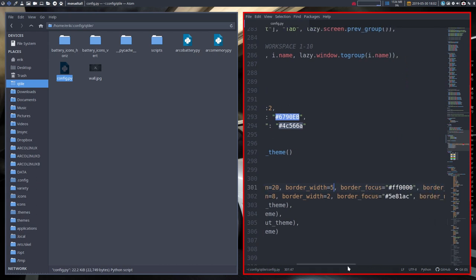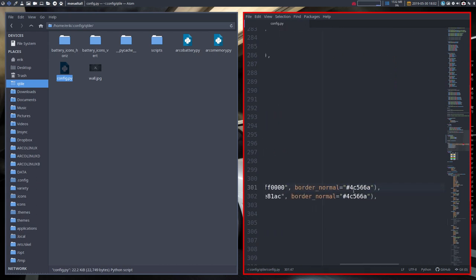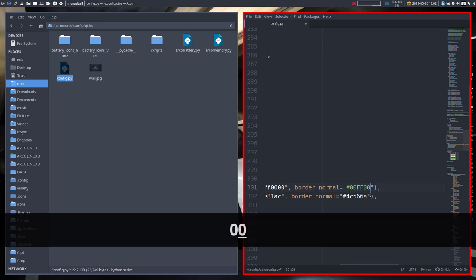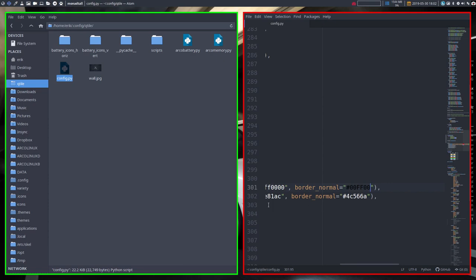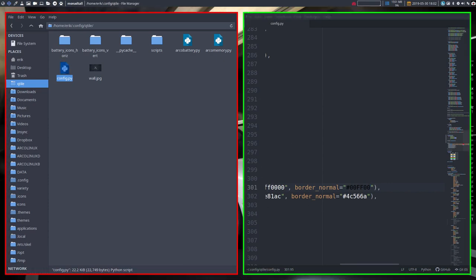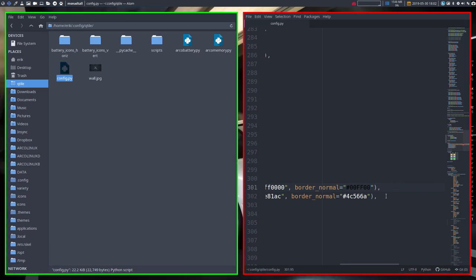Now, let's take another color, so border normal. So this color, what's this? If FF is all colors, meaning all R, so 00 is no red, G, FF, and no blue. Three guesses what we'll get. We'll get green. So, all right, so this is if you want to go berserk, right? But okay, it's just an exercise. It's one of the 16 million colors.